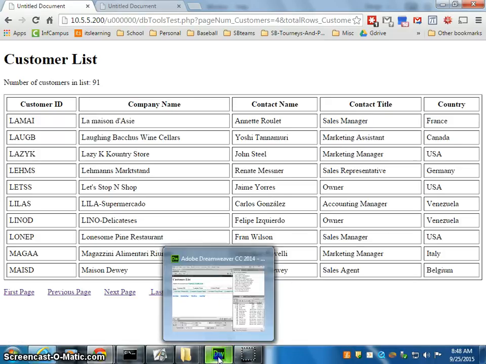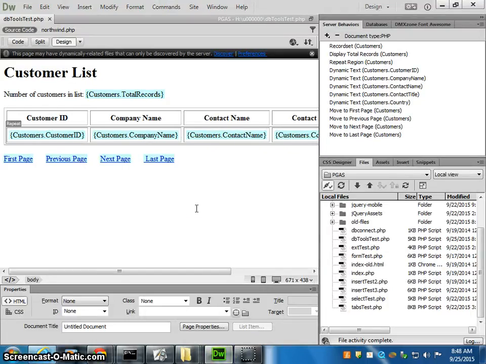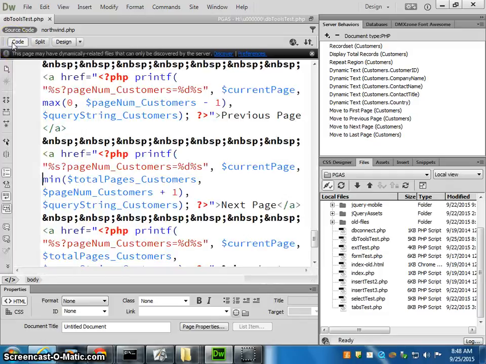And then if we flip back to Dreamweaver, if we want this navigation to appear above the table as well as below the table, the easiest way to copy this is to go to the code view. So we make sure we get all the code.